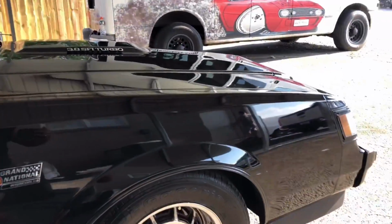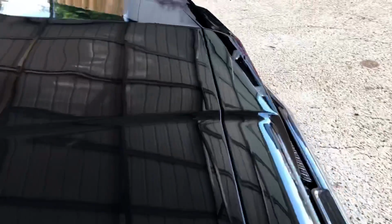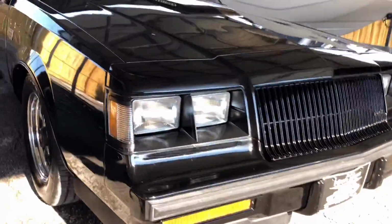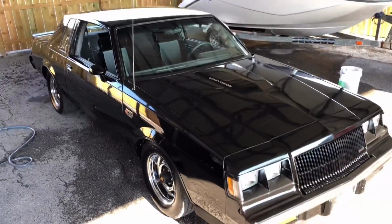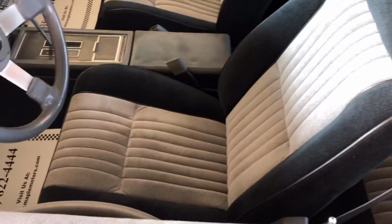So you guys, I'm not finding a lot of paint chips. There's not really a whole lot of flaws in the paint. It's a pretty easy walk around on this one. Let's go ahead and check the interior out. Looks like it's been well taken care of.